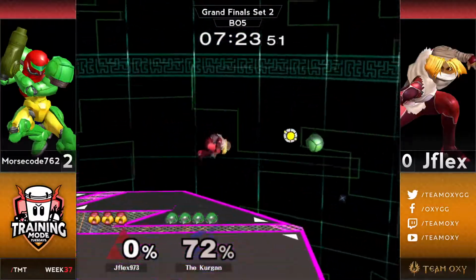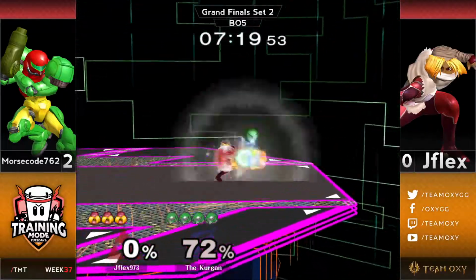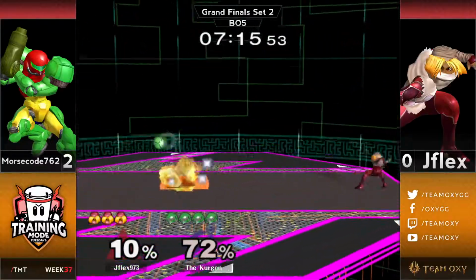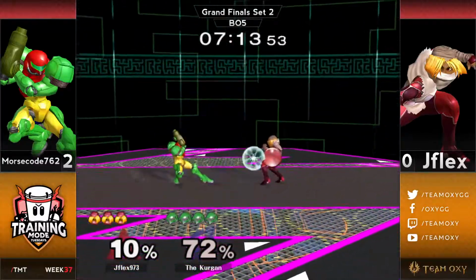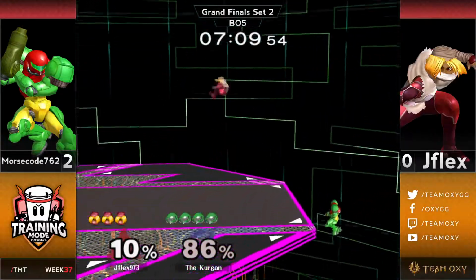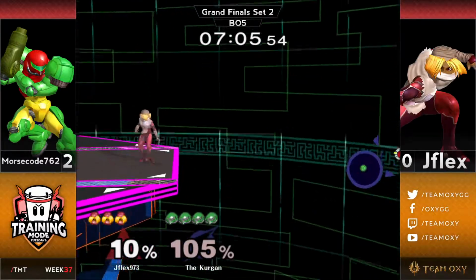He keeps finding these 0 to death edge guards, right? It's like a 30-second long edge guard, and technically it's 0 to death. So, all right. Morse code continues to be in a strong position here. Now he's just sort of needling away at the Sheik, trying to push her back off stage.